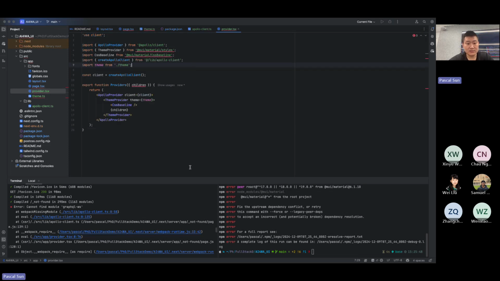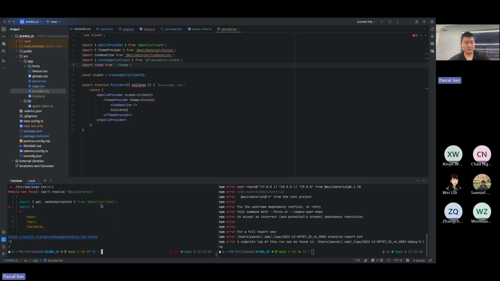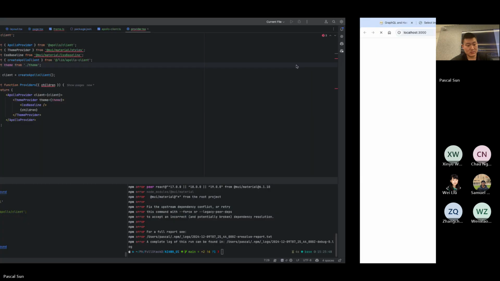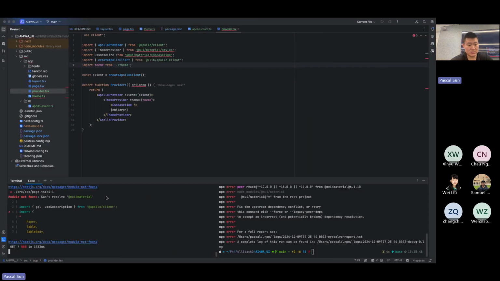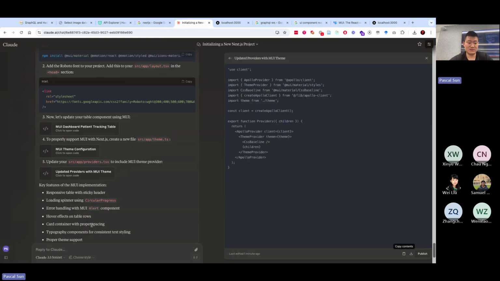And hopefully it should work. Let's try npm run dev again. It says ready. It says it cannot resolve this package. Let's try to see what happened.